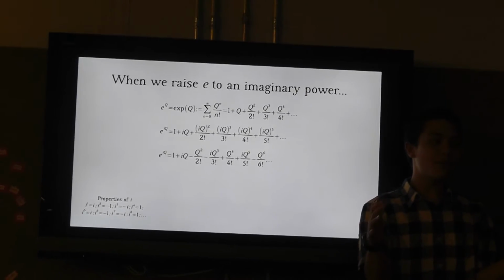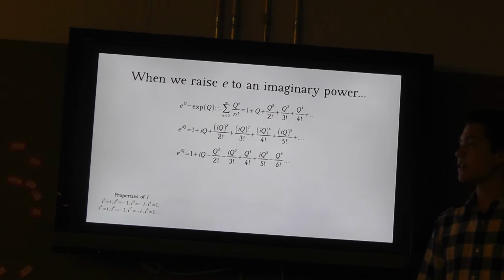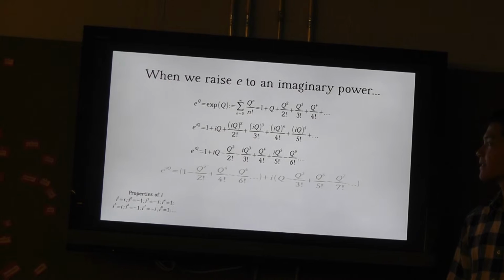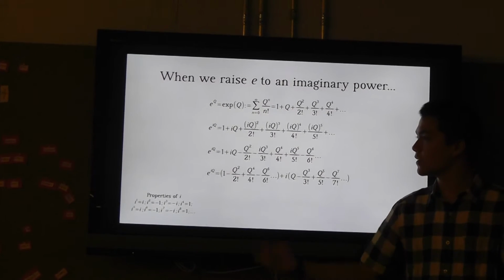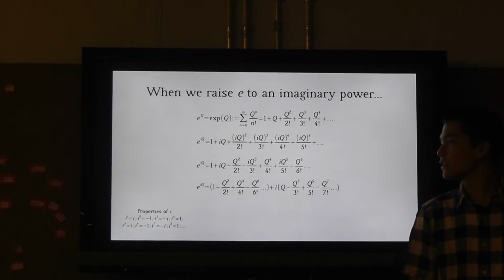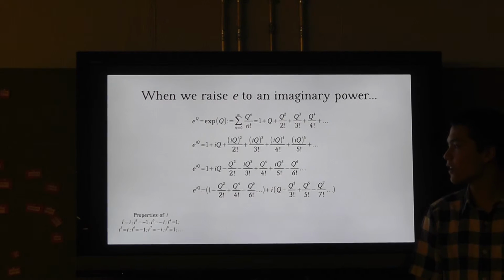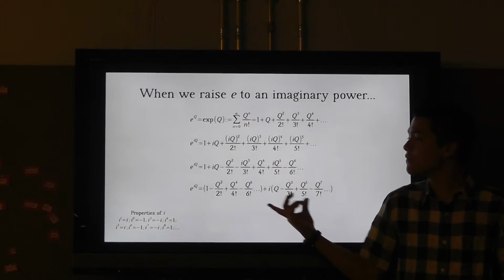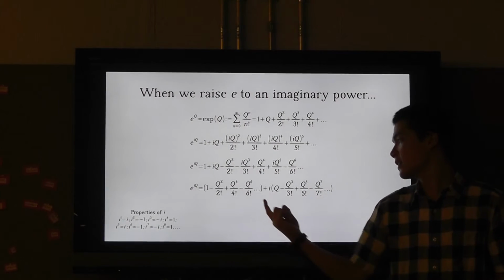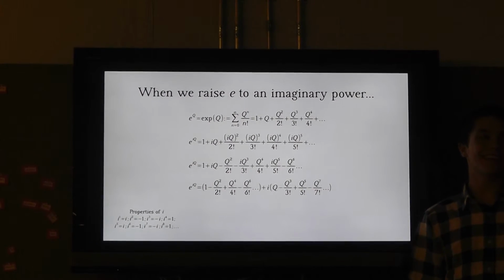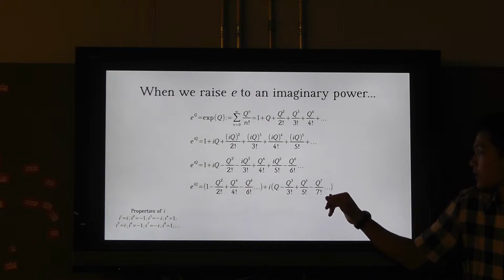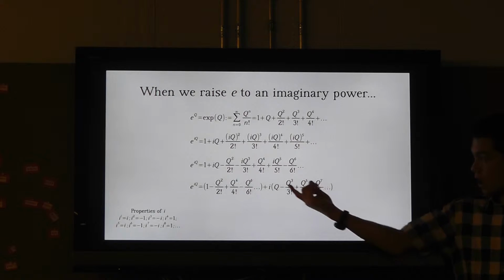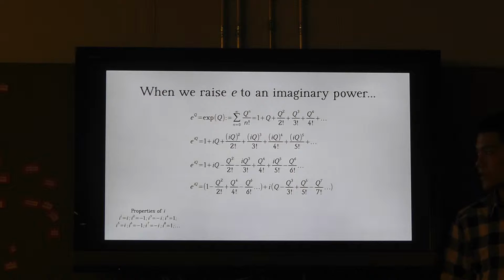And so if we separate the real and imaginary parts of this series, we get e to the iq, and this is the real part, this is the imaginary part, right? e to the iq equals 1 minus q squared over 2 factorial plus q to the fourth over 4 factorial minus q to the 6 over 6 factorial. So notice that the evens are real and alternating in positive and negative, and you might be getting kind of excited if you see where this is going. And the imaginaries over here, we factor out the i, we get the odd powers over the odd factorials. Okay, you see how that works?